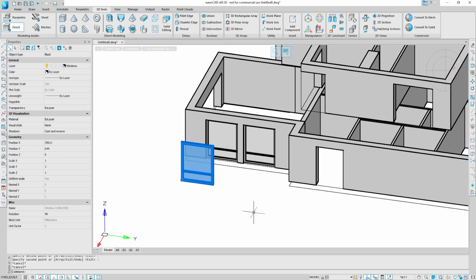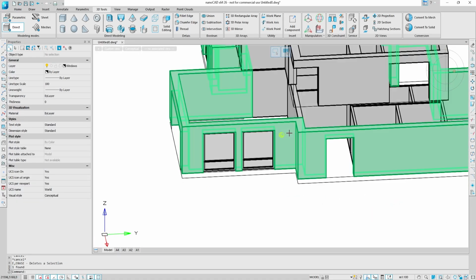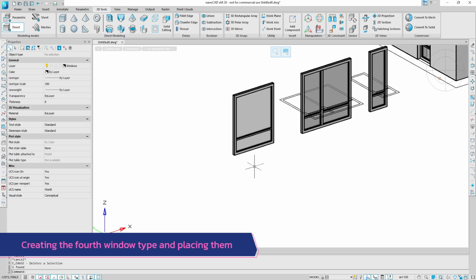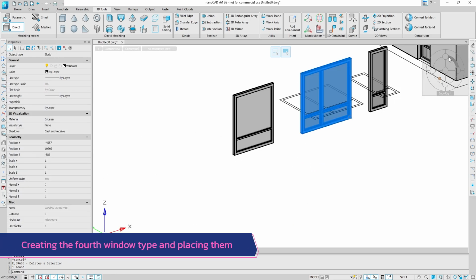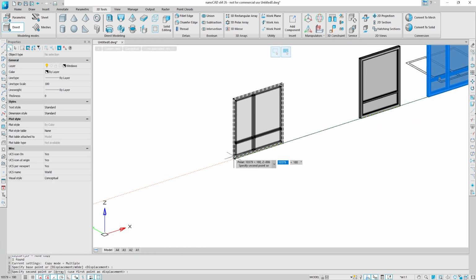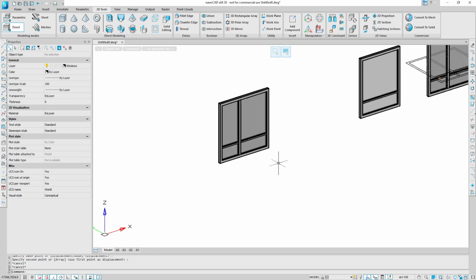We have placed 7 windows of this type. The fourth type of the window can be made from the window of the second type. The total length of the frame should be 4,500 mm. That is, it is necessary to increase the length by 1,900 mm.